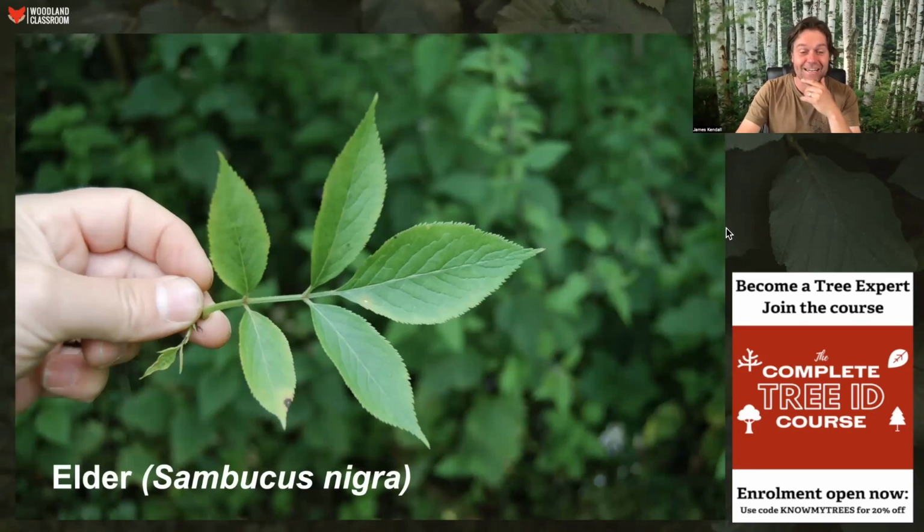Here's the elder tree, another shrubby tree, so more in the shape of a rowan tree generally. It's a compound leaf made up of 5 to 7 leaflets generally, sometimes more, but generally 5 to 7. They are finely toothed. And are they alternate or opposite? They're in opposite pairs. So again, you'll never confuse it with the rowan tree. And it's much smaller all around, and you'll see other features which are different than the ash tree, of course.